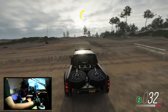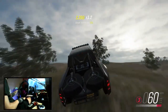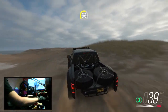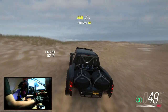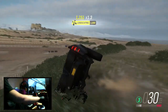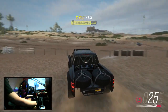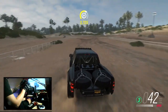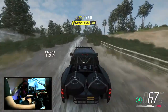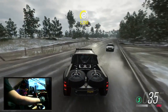This thing goes up on 3 wheels pretty easy. Really does a good job of soaking up the bumps when you go over a jump like that. Oh, we're going over. Alright, let's take it over here on the, not on the highway, but on the actual paved roads and see how it handles on there. Just wanted to get a quick shot on some of these jumps and see how it does.